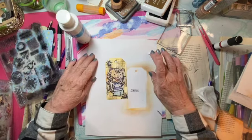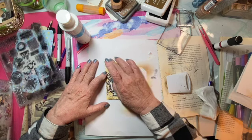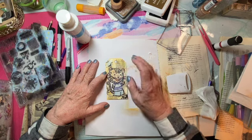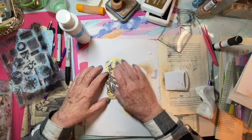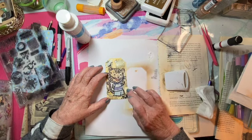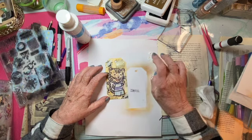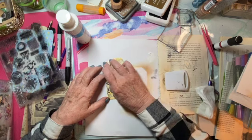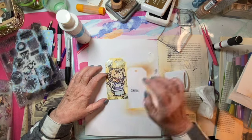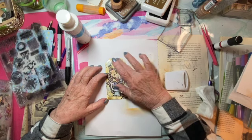So I'm taking a little bit with my finger and I'm just going over it because you can still see through the white. It's just not standing up in your face. And I thought that I want my little man to be more in focus in the front and not the back overpowering the focal point, which was my little tiger. So I'm just using my finger to go over stuff.